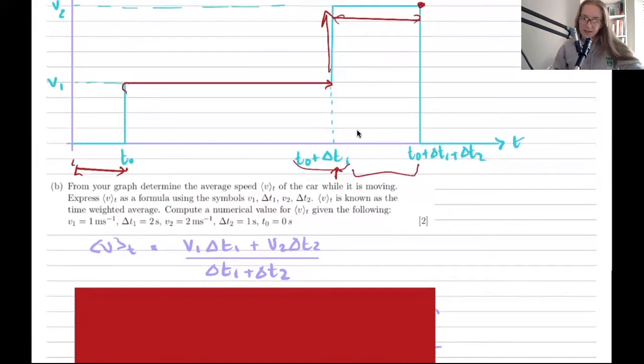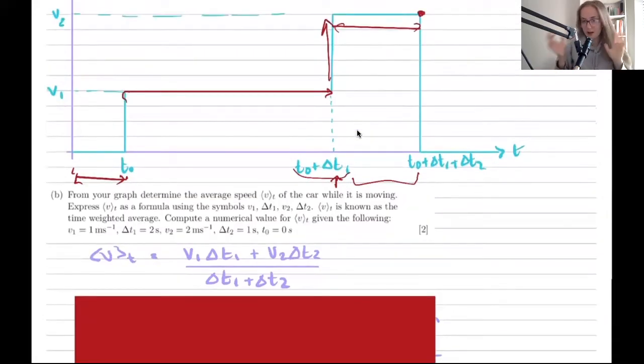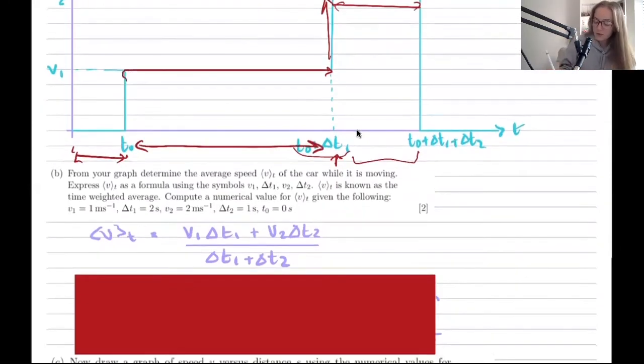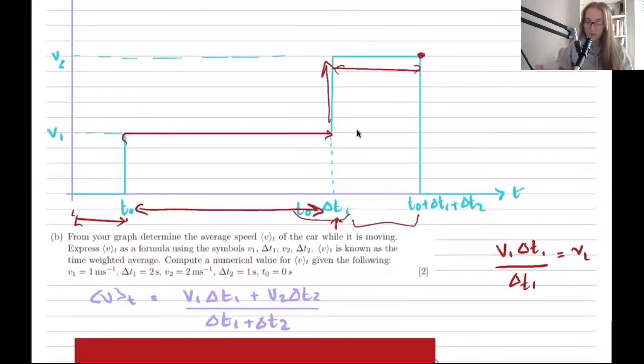Actually, I can prove this idea by just looking at a portion of the journey at a time. So say we just look at the amount of time described by delta t1, right? So this section here. If I say, well, the portion of the journey that I was traveling at v1 was v1 times delta t1, described by the total amount of the journey described during this time, so delta t1, our average velocity would just be v1, which makes sense because we've only traveled at v1, so it's got to be our average velocity.